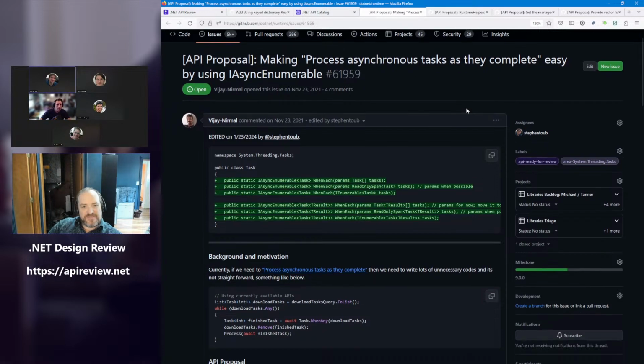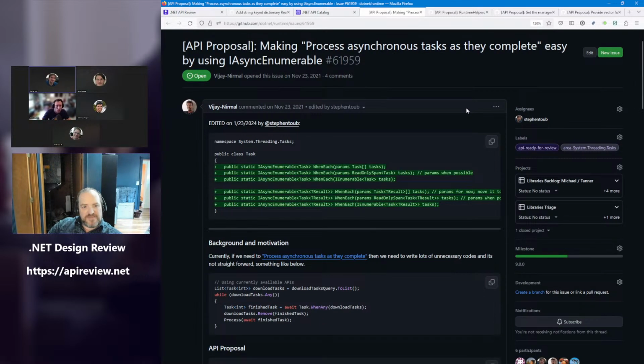So today we have Task.WhenAll, which returns a new task that waits for all the supplied tasks to complete. We have Task.WhenAny, which gives you back the first task that completes. Not infrequently, given a set of tasks, you want to process all of them, but you don't want to wait for all of them before you start processing any of them. You want to just process them each as they're available to process.